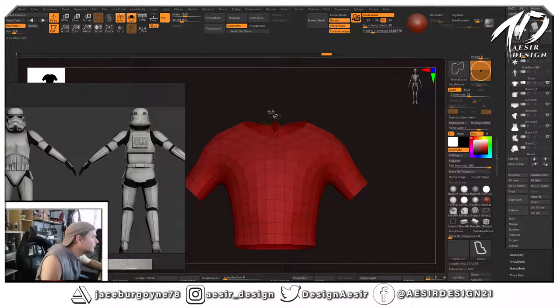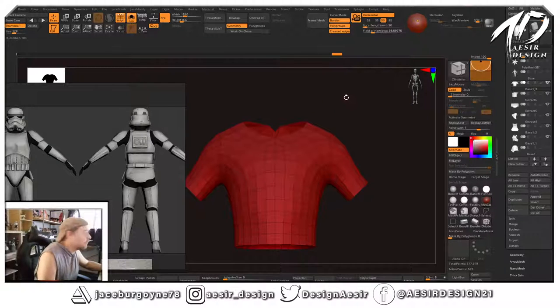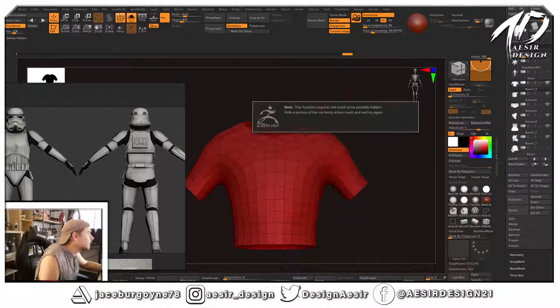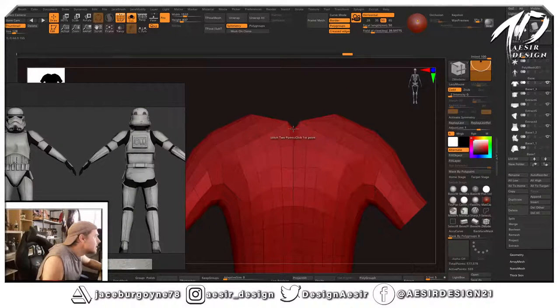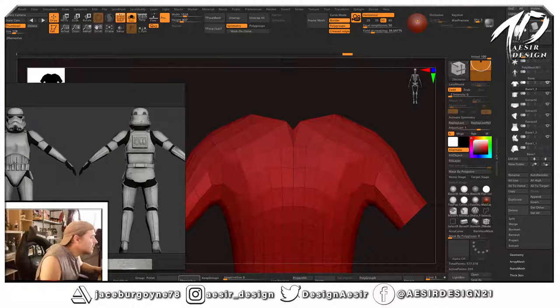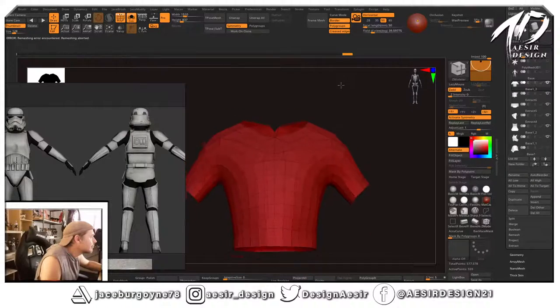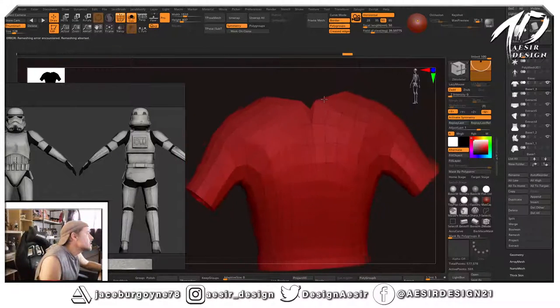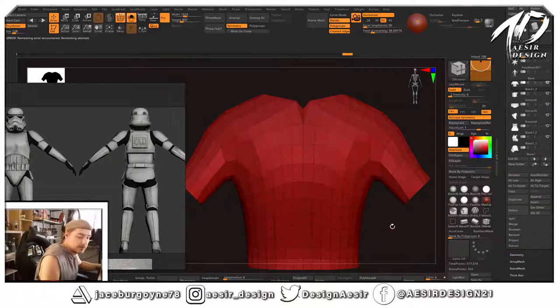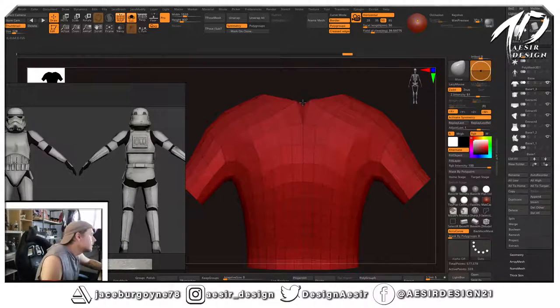Selection. And we will delete it in. Okay. I'll move that a bit. Right, so I want to go the same now, and I want to put on symmetry. I'm going to ZRemesh it again because the topology looks rubbish. I want to move that though. So brush, move. Move that up a bit.